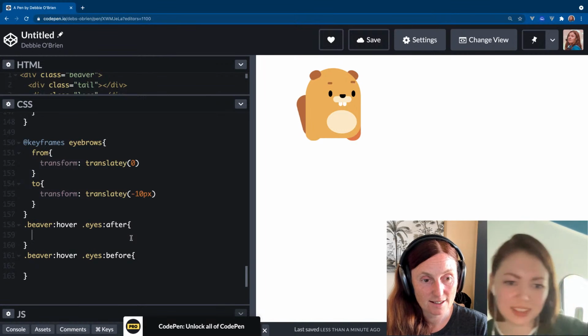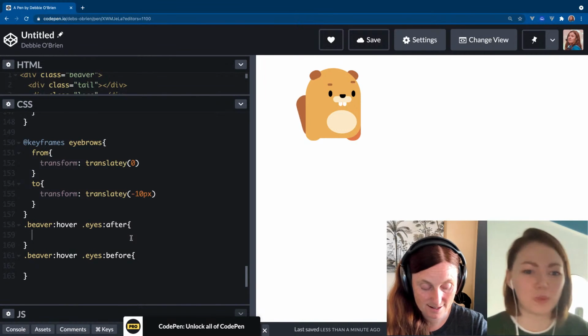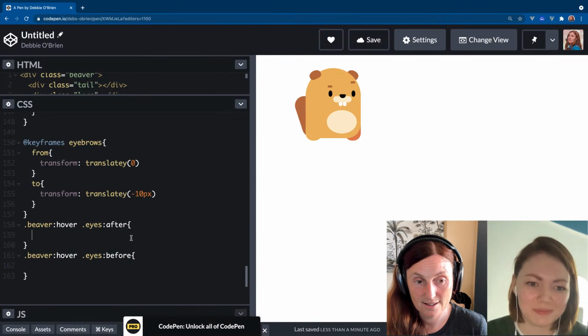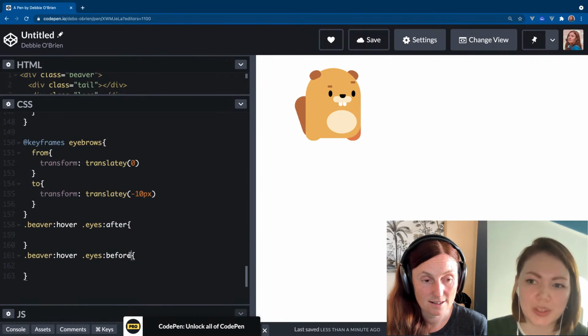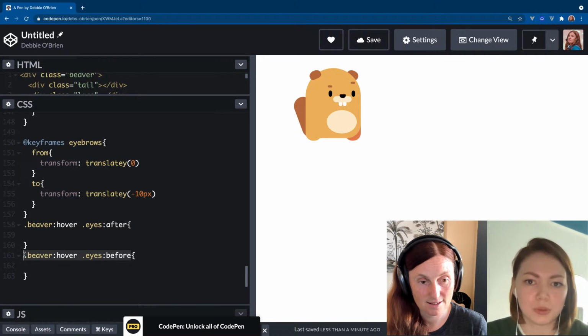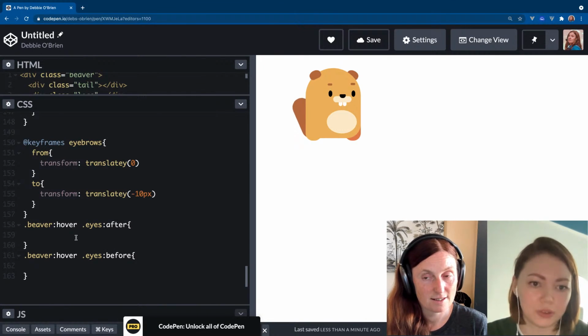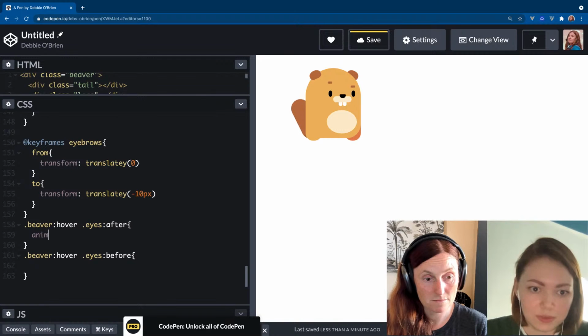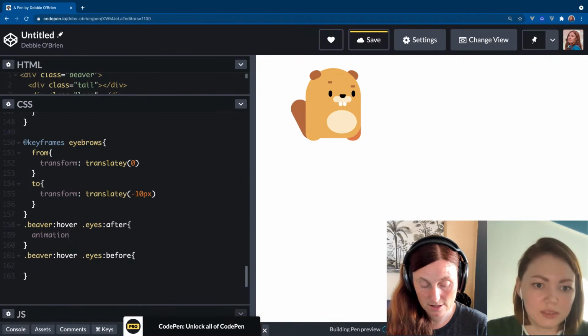I rethink. Let's use one line, not separate ones. Let's pause animation for the default state and run animation for the hover. Here we should write animation-play-state. It's one property.